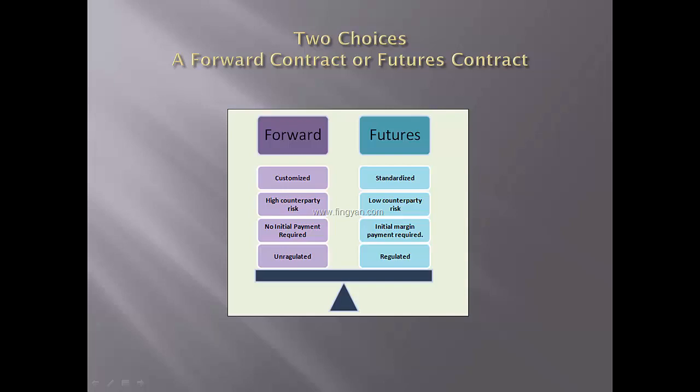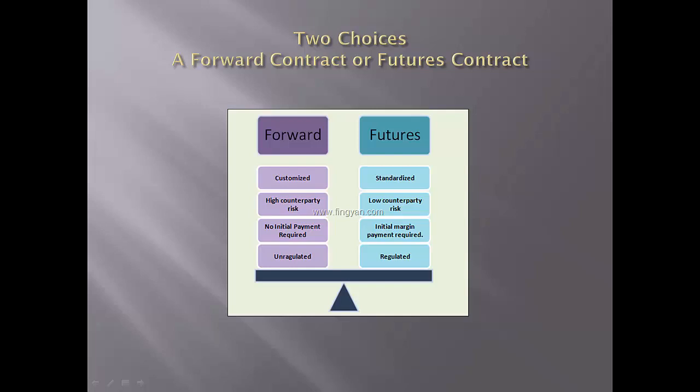Now, to be able to trade a futures contract, there has to be an initial margin payment required. That is a small deposit that is placed with the clearinghouse by the buyer and the seller to guarantee against price movements in the commodity. The biggest factor about the futures markets are that they are regulated. They are regulated by government agencies. So the rules that apply to trading futures markets are known by everybody. It's very transparent.